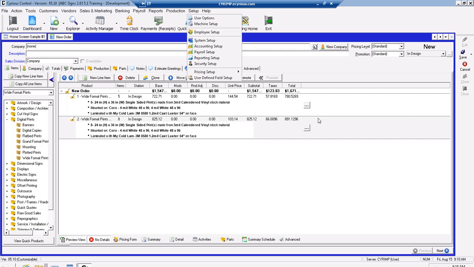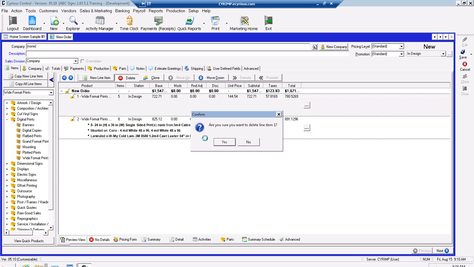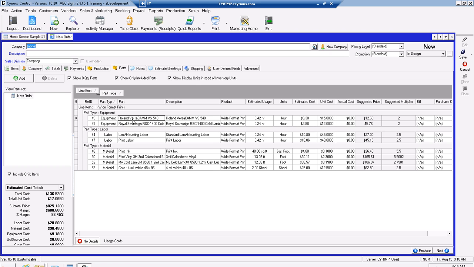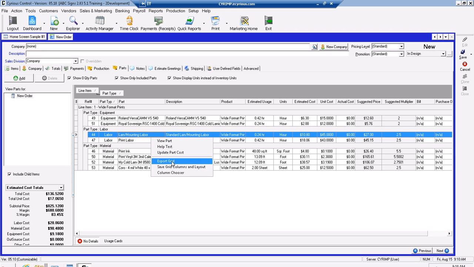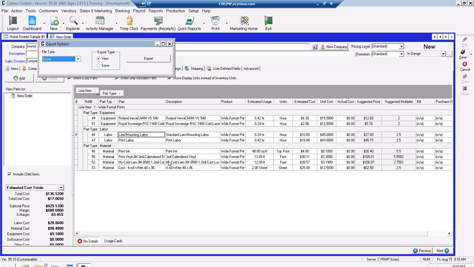But for smaller shops that don't want to have to enter a reason for edits on orders, that's a nice option. I think it's extremely important to have that on for any large company, but your mom and pop place doesn't really need that. And a few other small enhancements like that seem simple to us, but I think the customers will really appreciate those type of things. I know that the request for the part usage to be printed has been around ever since they took it away.